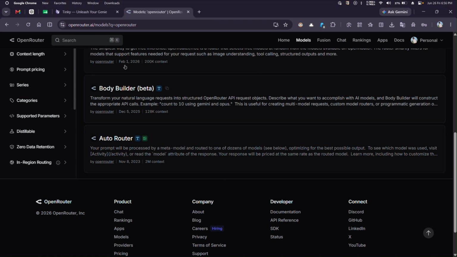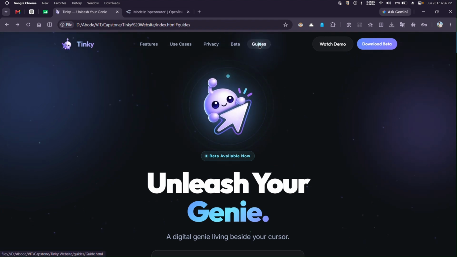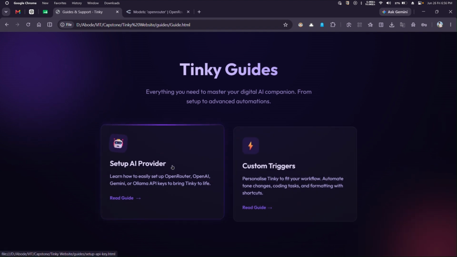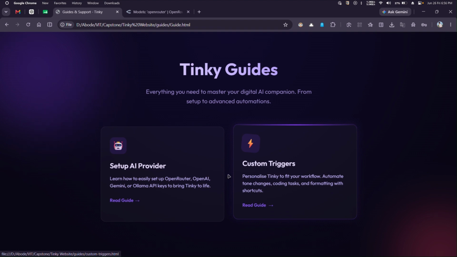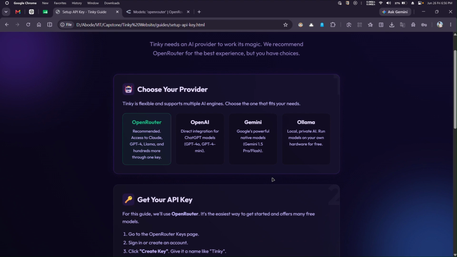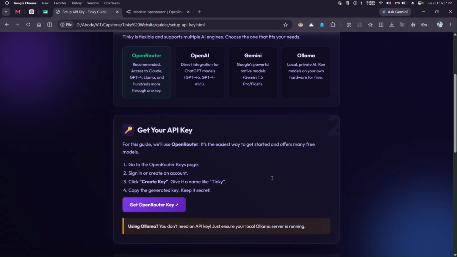And then you can also use guides that are present on the official website of Tinky. Like here, go to guides. Here will be set up AI, how to set up AI provider and how to create custom triggers. And if you go into how to set up AI provider, here it will show how you can set up your AI provider in detail, step by step.